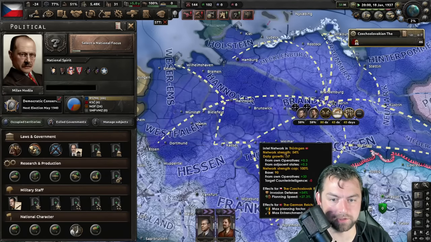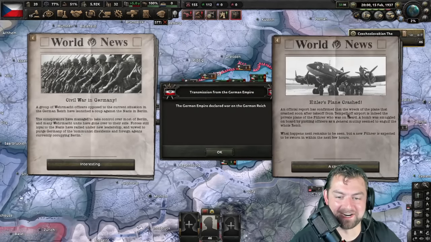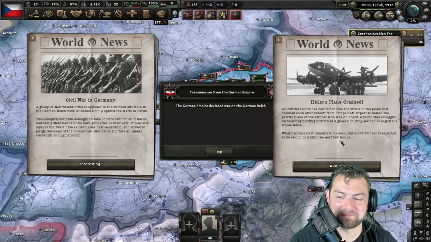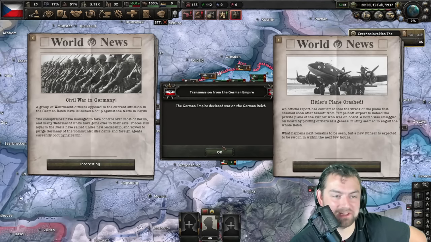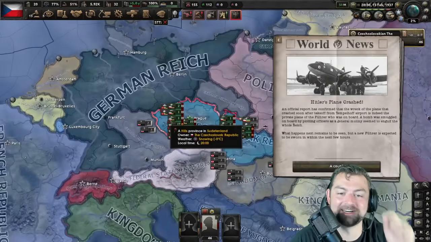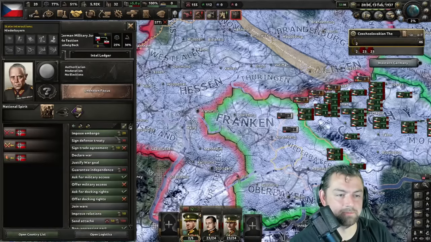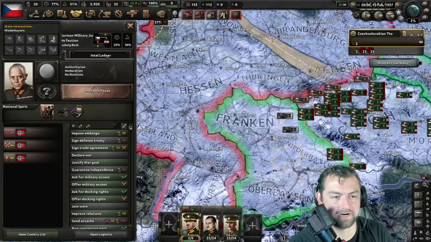Support the Wehrmacht officer coup. Now what happened? There it is. Oh my God. Civil war in Germany with the no-no mustache man's plane having crashed because the military seemed to turn against him. Oh my God, we did it. We started a civil war in Germany as Czechoslovakia. This is simply beautiful, man. Beautiful.